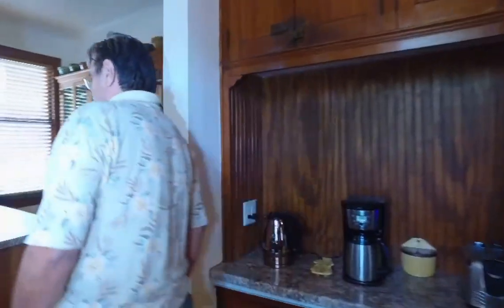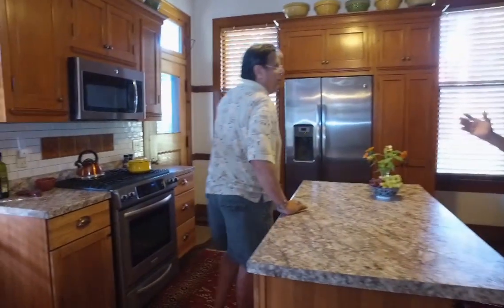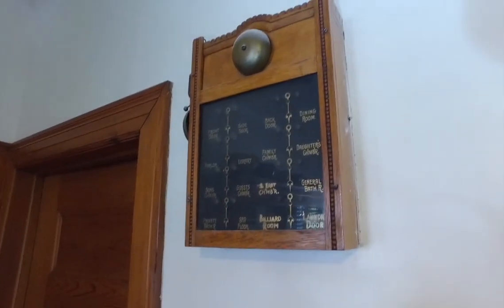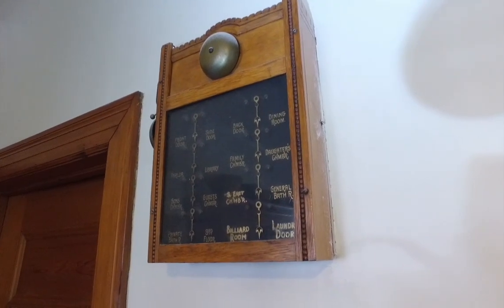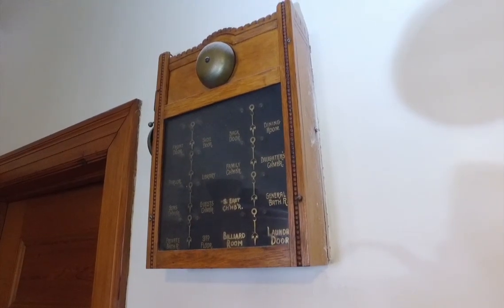We were talking about the bell system, and this is fascinating in here, because now you had to renovate the kitchen because the kitchen was old. And old kitchens are always small and not very functional. Right. But when we were talking about the bell, it was electric. Because what would happen is you'd hear the bell, and then this would light up the area of the house where the bell was rung from, right? So you would know whether it was from the billiard room or the guest chamber or the dining room or whatever. You would know that that's where the assistance was needed. Right. That is so fascinating.